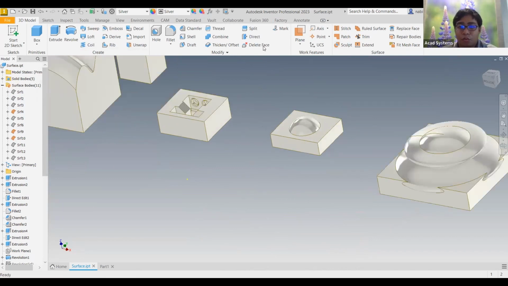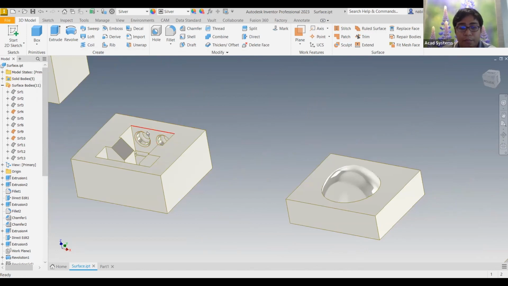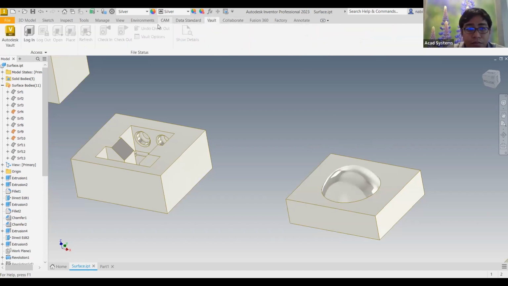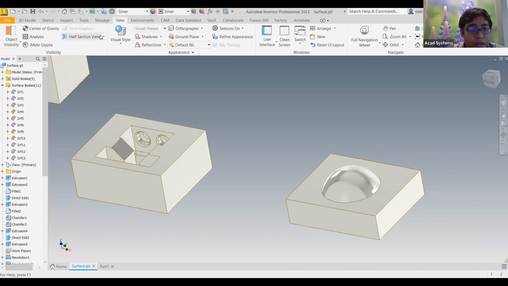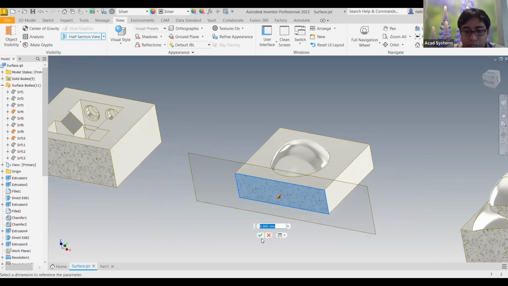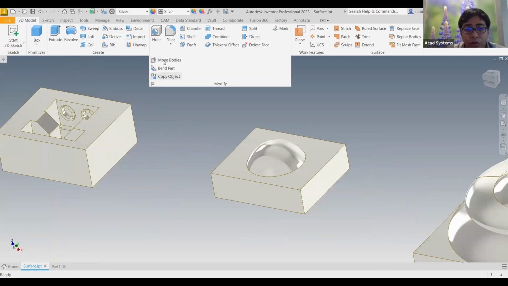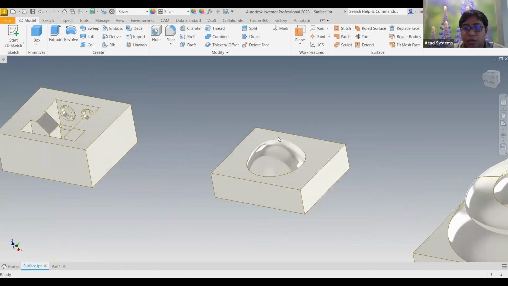And lastly, let's see what you can do with multiple bunches of sculpts. Right, so you can also create the boundary insides. But before we do that, over here I have a solid body. For example, let me just go into the view here, and I can select sections. Then you will see there are solid bodies inside. Previously, I have shown you that you can use copies, and it will create copies of surfaces. However, there are other methods to turn these internals into a surface, which is by deleting the face.